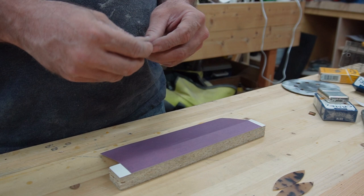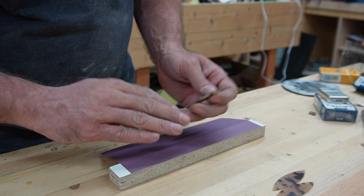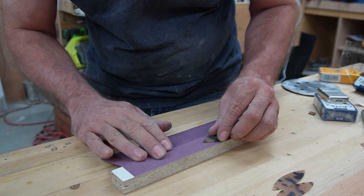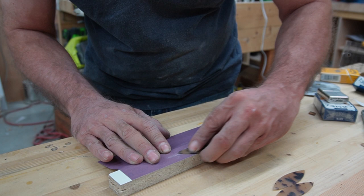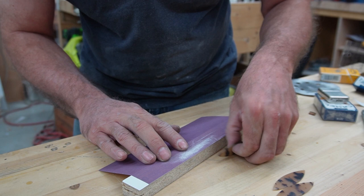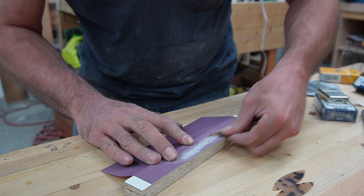All right, guys. So I got these looking pretty good. I got a piece of 400 grit sandpaper, just kind of spray adhesive onto a piece of melamine. That's just a nice flat thing, and I'm just going to basically make sure these things are good and flat. You know, get all the crazy sanding lines and stuff. And most of you guys will probably have started somewhere closer to this point, using sandpaper instead of, you know, big grinders and stuff. But I'm just going to make sure my bevels are nice and cool.